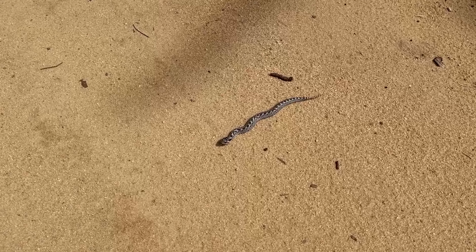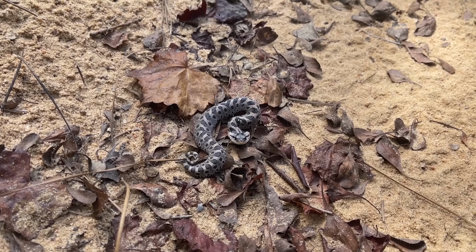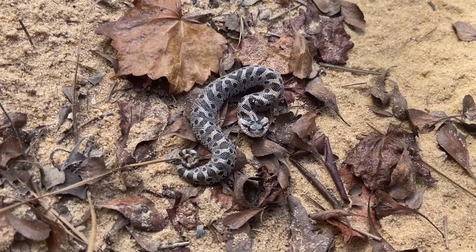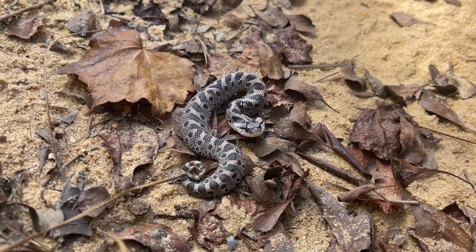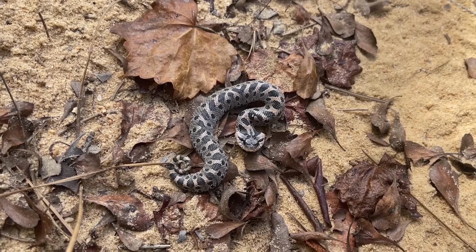Hey, there is number three. Very, very nice. Look at that little guy. All right, Nick's taking a couple shots of this guy, and then we're gonna keep on moving. But baby Simus number three, these guys are really scooting right now. Not as many just overall snakes as I was kind of expecting today, but we are doing quite well. It's just afternoon at this point. We've seen three hognoses, so pretty good number so far. We're gonna keep at it. Hoping to see an adult or maybe something else at this point, or maybe even an eastern. I'd love to see an eastern hog.